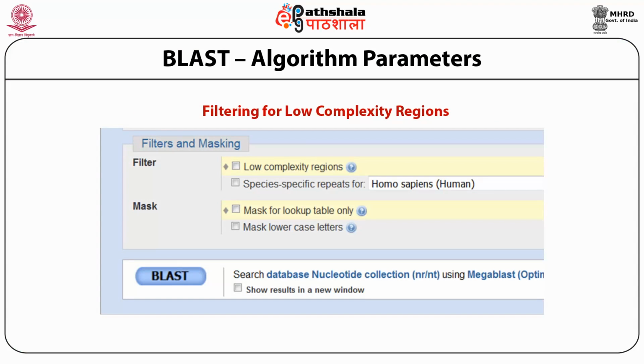The tBLASTX algorithm provides for choosing a scoring matrix only. Gap costs and compositional adjustments are not allowed. To infer homology between the query and the target, interpretation of BLAST search alignments is undertaken using statistics. The BLAST server reports two measures to assess the significance of alignment. These are bit score and e-value.